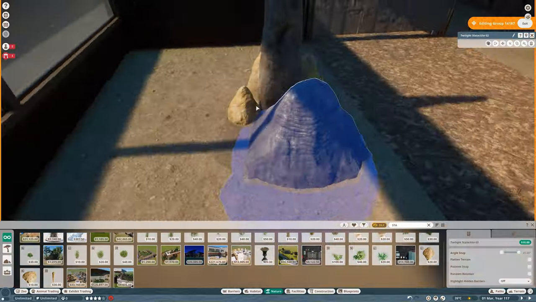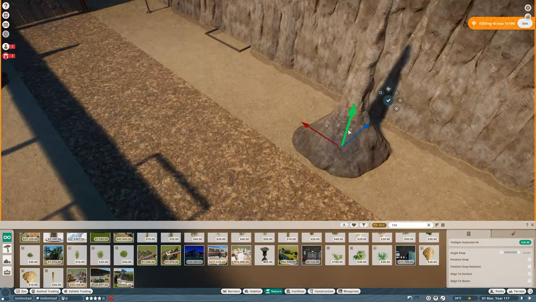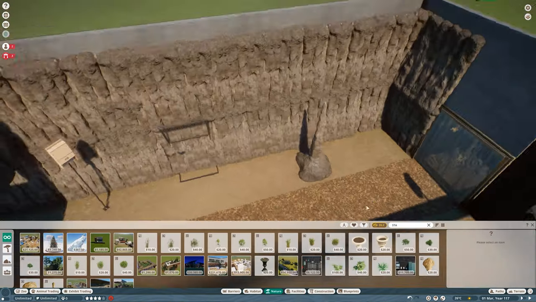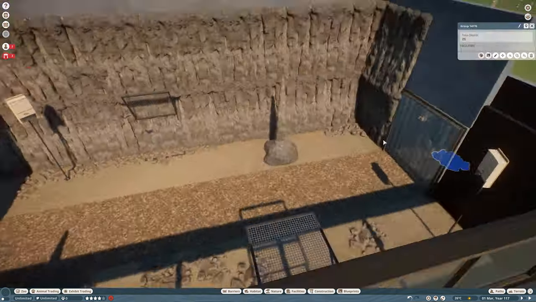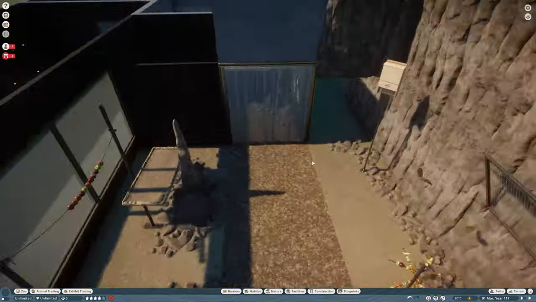I wanted to build sort of a cave, so I used the same back wall that I used in the outdoor aviary. And I will also be using a lot of those stalagmites and stalactites. I really love those pieces. And then here I also wanted to have some foliage, but I knew that it wouldn't grow. I'll put some on the walls.